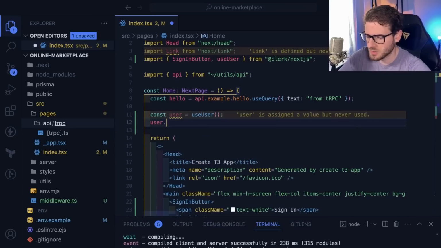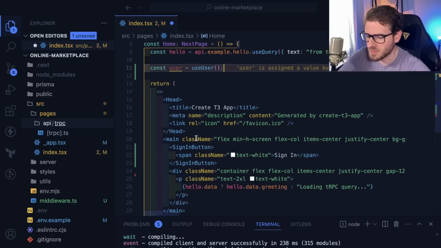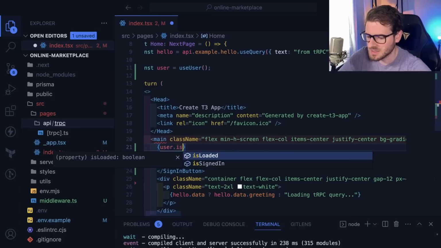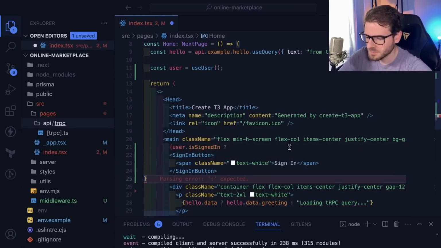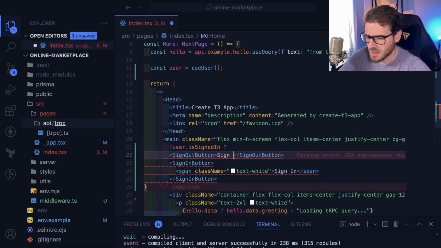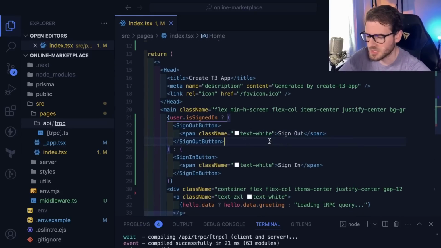Okay, if you look at this user object, you have is loading, is signed in, and user. So if you wanted to dynamically show content on your page based on if you're signed in or not, you could just go ahead and do some curly braces, and I'll say user.isSignedIn. And then if you are signed in, just do a ternary here. I'll go ahead and say sign out button. Okay, sign out. Like that. Otherwise, I will default to a sign in. Now let's go ahead and add that same white text. We'll come back and fix up the stylings later, but I just want to kind of show you the important part of getting authentication set up first.